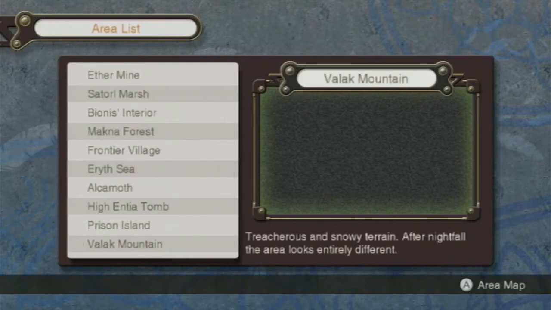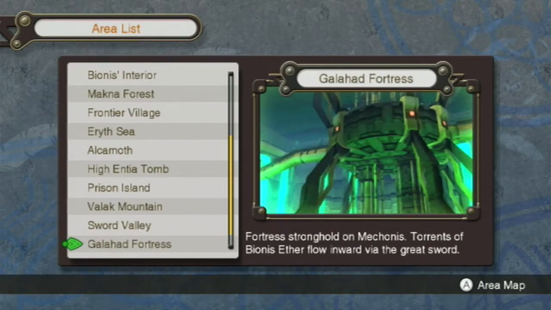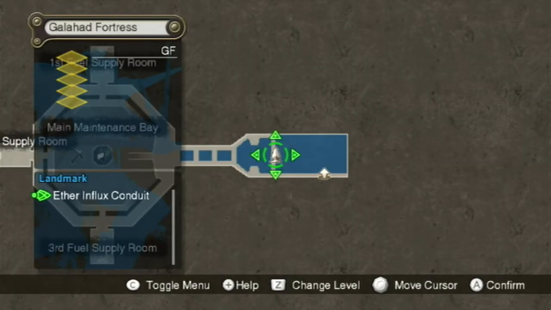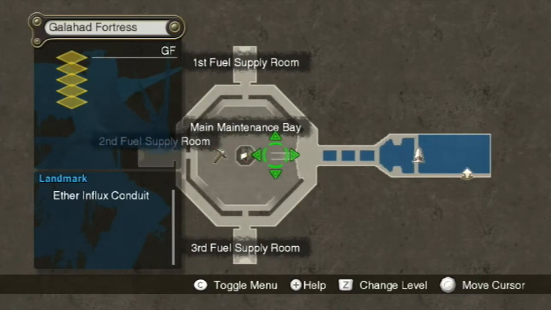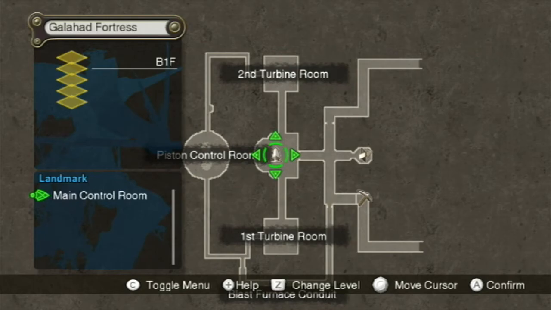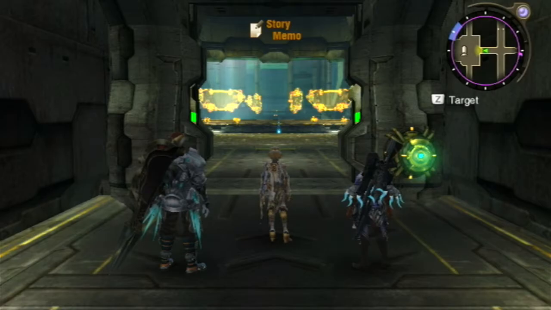We can actually start turning stuff in, but before we do, I do want to stop by Galahad Fortress because there was something that I forgot to do while I was there. We don't want to go to the Ether Influx Conduit. From here, I want to go to the main control room. I want to actually go to the piston control room, but this is going to be the closest that I can get.